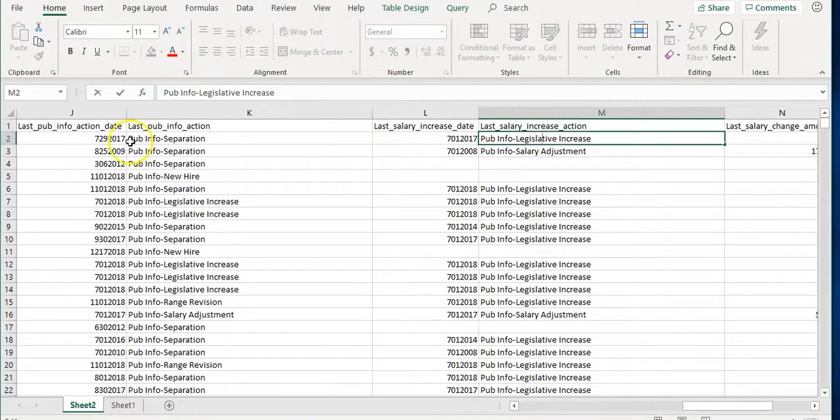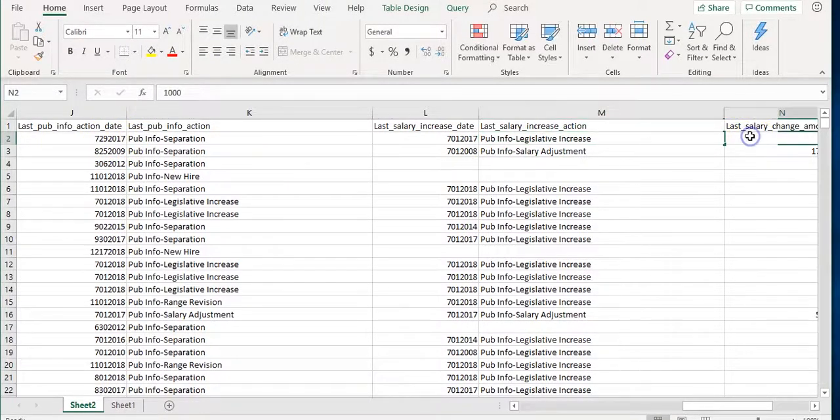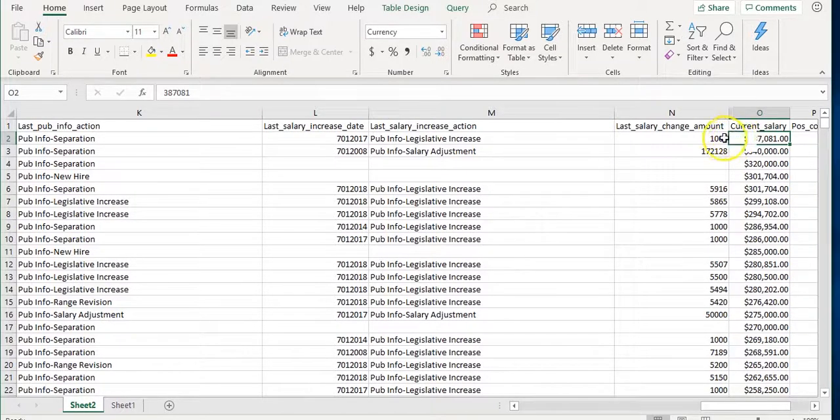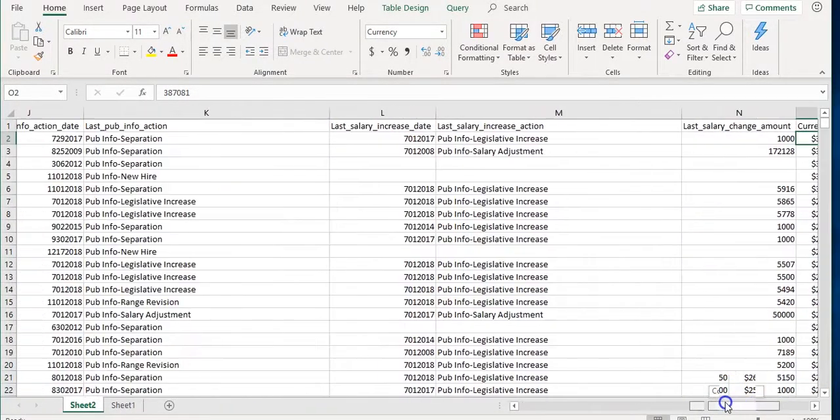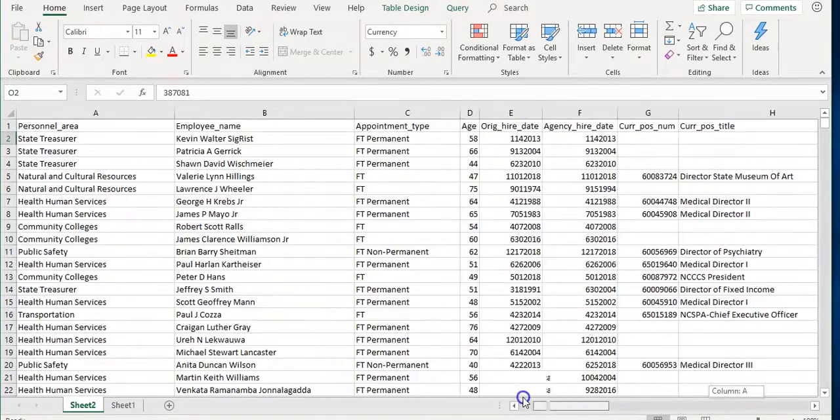That's probably when he left. And I can look back here, and it says last public information action. So he left the state in July 2017. And his last raise was $1,000. And again, $387,000. So there we go. We got data on all North Carolina public employees employed by the state.